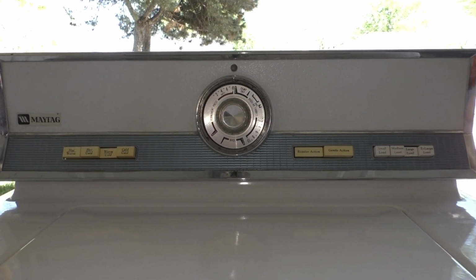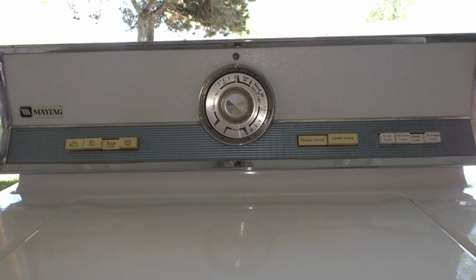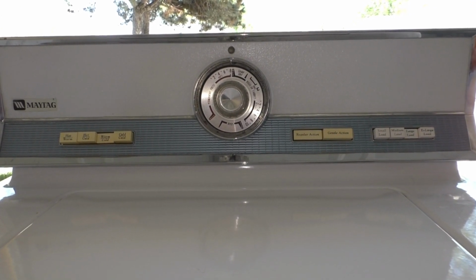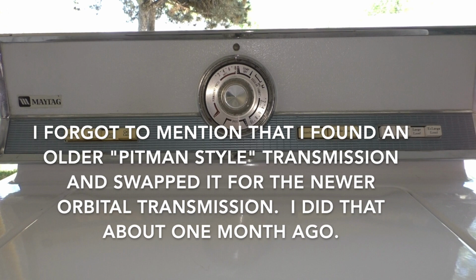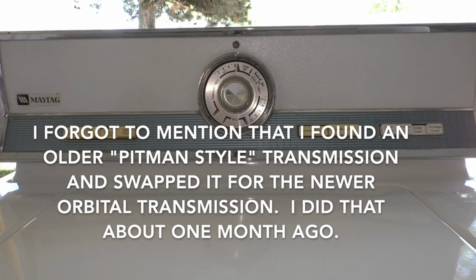When I first got this washing machine a couple of years ago, it started out as an A407. It had the original Pitman style transmission in it. When I rebuilt it, however, the transmission was really shot, so I installed an orbital transmission. Then I switched it over to a 2-speed model. The A407 was a 1-speed model, and then I switched it over to a 2-speed model, an A606.